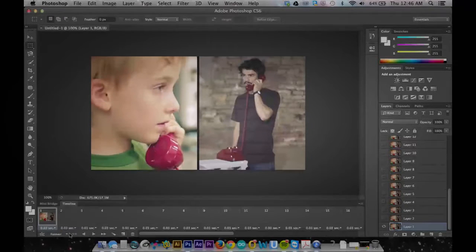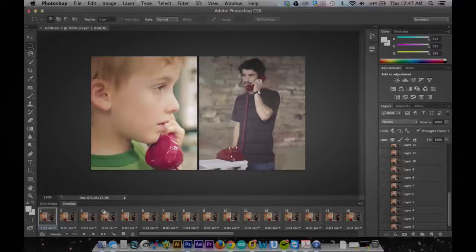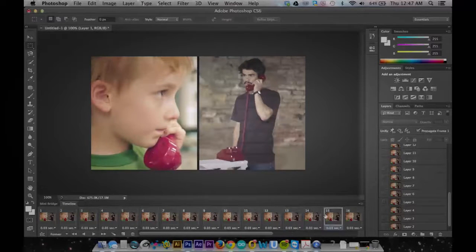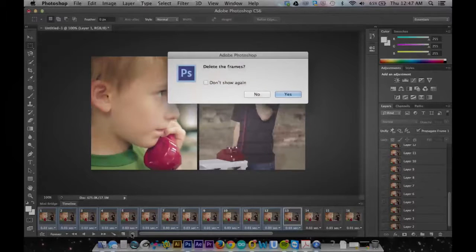So the first thing I'll do is double click the timeline panel, and I'm going to try to reduce the number of frames in this animation to make the file smaller, but also to make my job easier. And so if I want a cinemagraph of Scott blinking, I'm going to find the frame right before where he starts to blink. And it looks like it's around 13 or 14. So I'll click there, and then I'm going to hold Shift and click on the first frame and hit Delete.